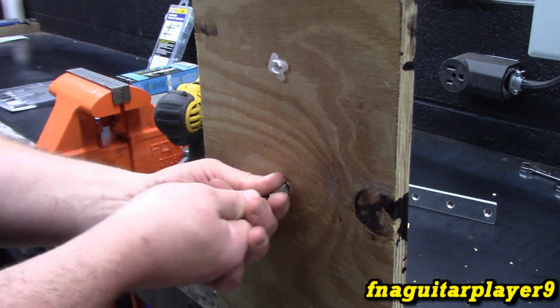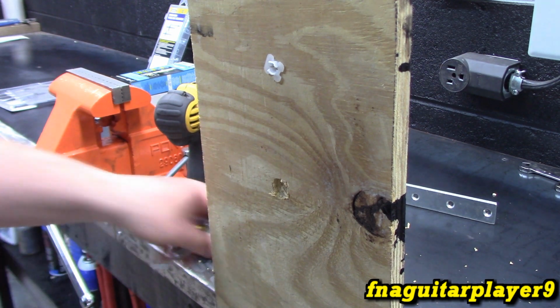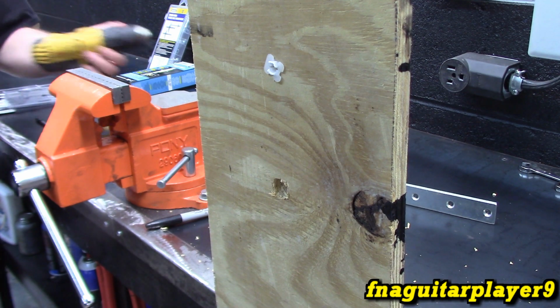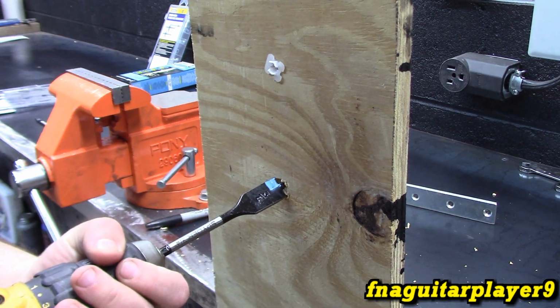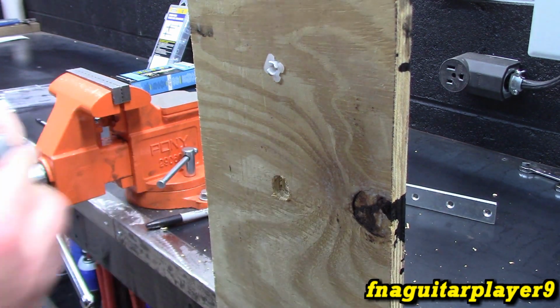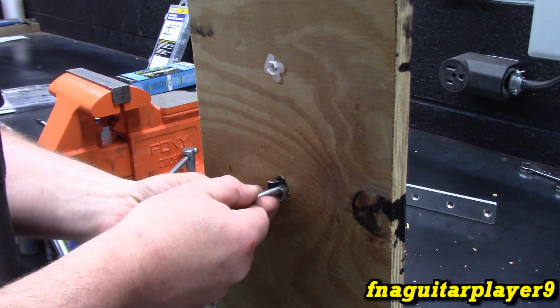You could force it to work, but I'd rather just go ahead and open it up just to make sure it's gonna go right in with no problem. But you can get by with 5/8, especially in drywall. So now it's all the way to 3/4. We pretty much guarantee that it's just gonna go right in.